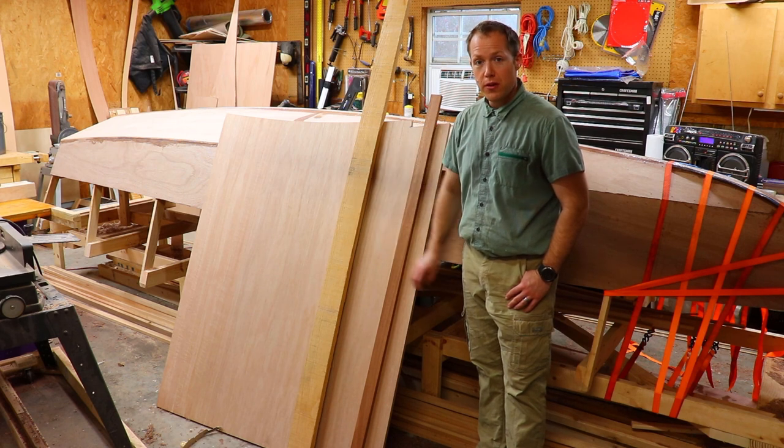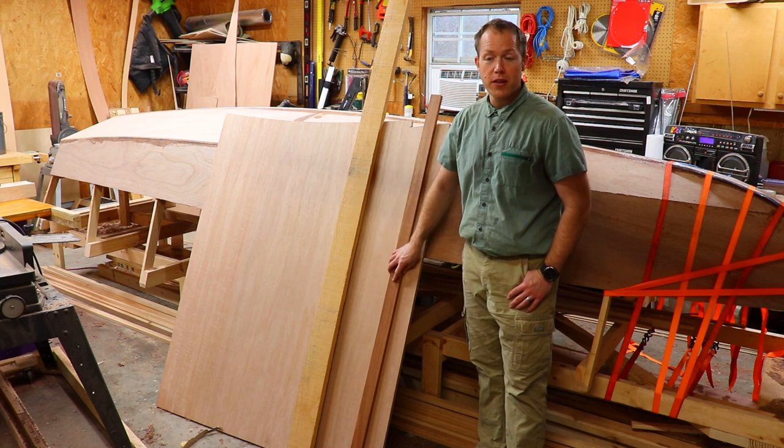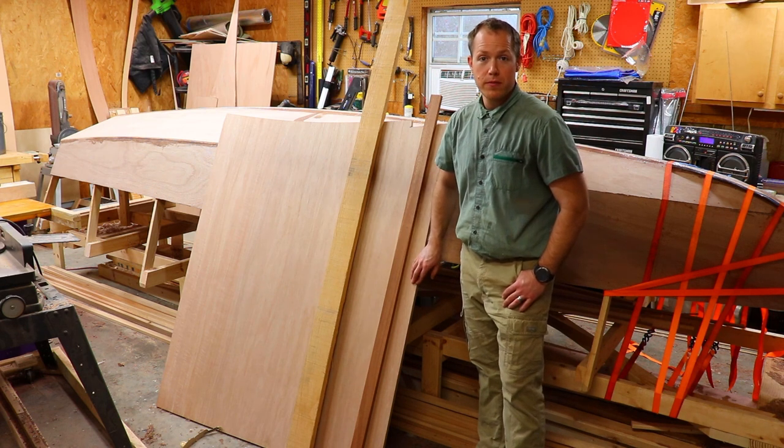First thing I'm going to do is cut the white oak and mahogany to approximate length and then mill it to the correct dimension. After I get that done, we'll cut it to final length and then we'll start cutting the sides out of the plywood.